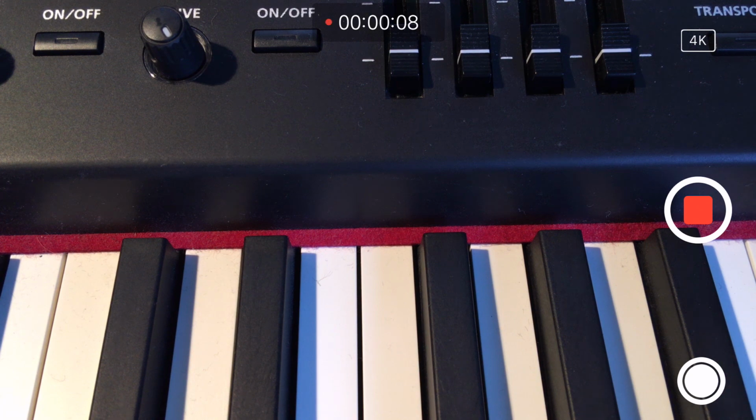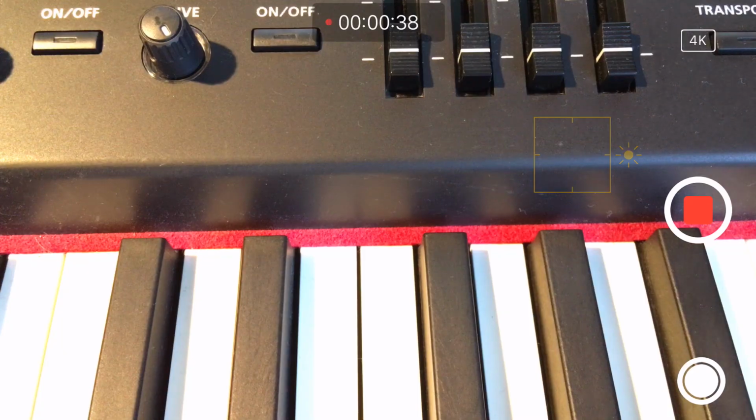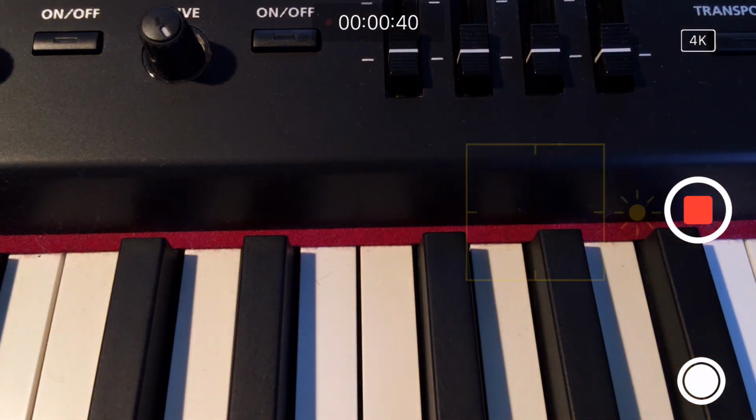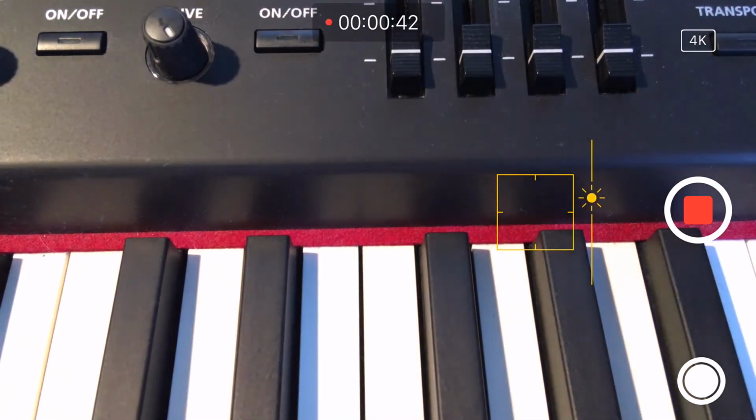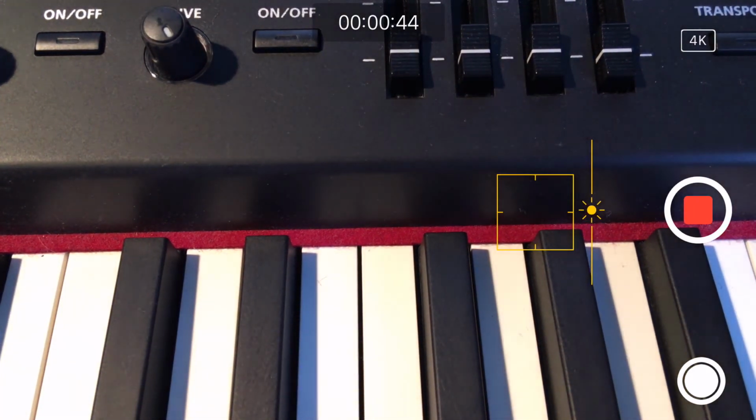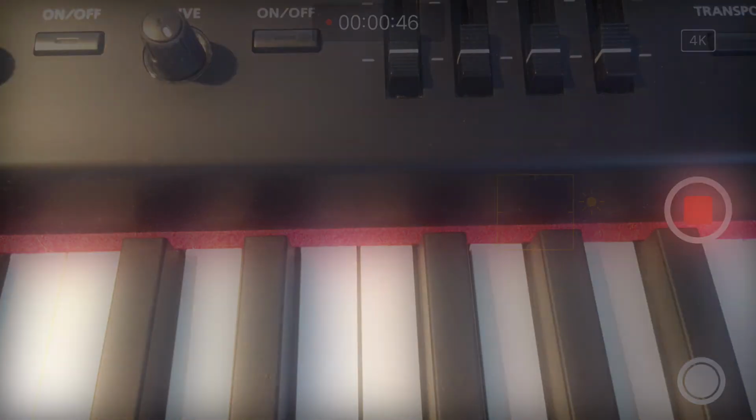Now you notice as you're recording, a white capture button appears below. This allows you to take photos as you're filming. Burst mode isn't supported here, so you'll just be taking single shots. Just like photo mode, you also get the option of choosing focal points and exposure by tapping the area of the screen you want to select, then using the slider to adjust brightness.